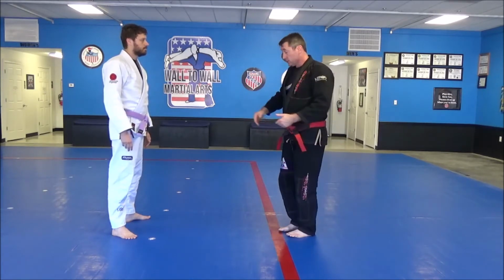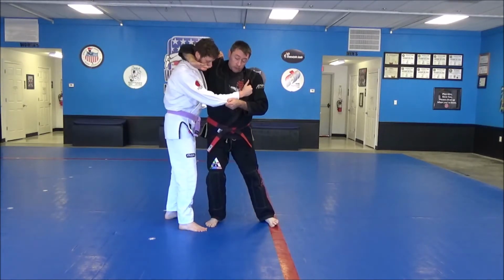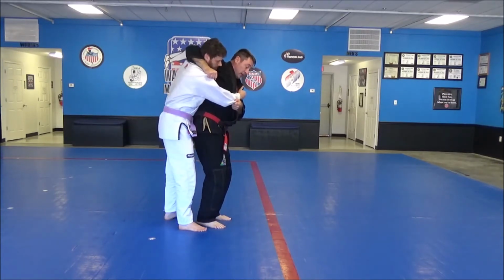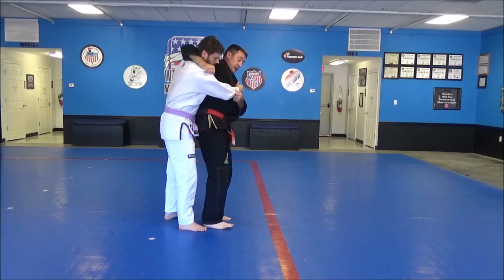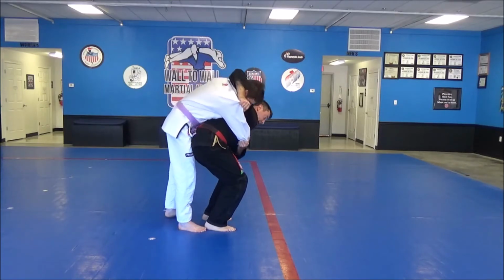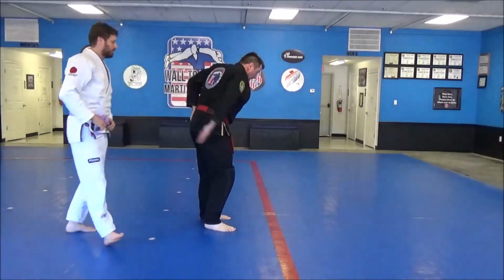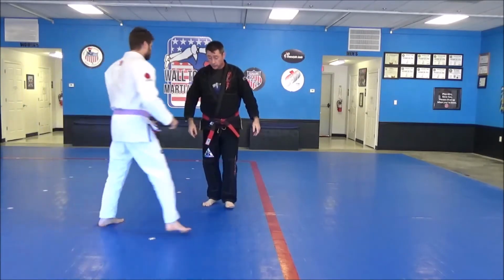So for this technique, I'll step in, right foot, arm goes around his neck. I can hug or I can grab. When I complete my turn, I'm not going to stop here, and I'm not going to put my foot out the way I did for Kubinage. Instead, I'm going to take my hips, and I'm going to extend those out past him. Bend with my knees, lift, cross. So he started out mostly on this hip, and then he wheeled across to here. Let's see that with your back toward them.